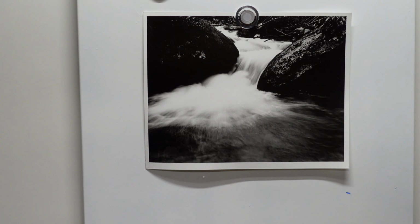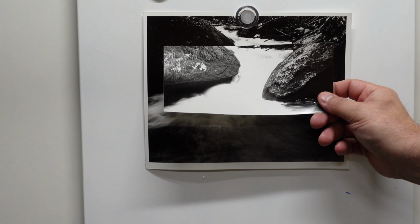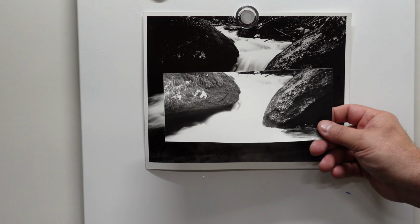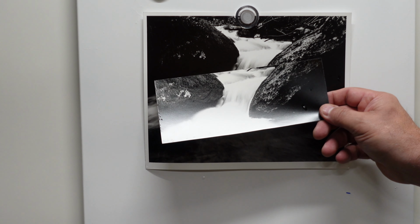Rock's way too dark. So I tried split contrast. I went 10 seconds and 3 seconds. So the rocks look better. This one's a little too light. The water was crap, so I went 20 seconds, 3 seconds.